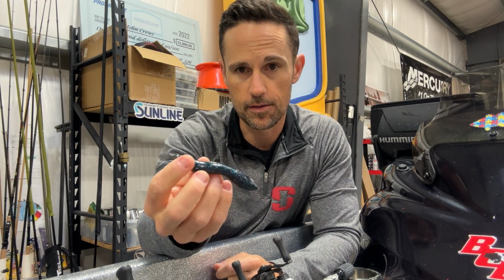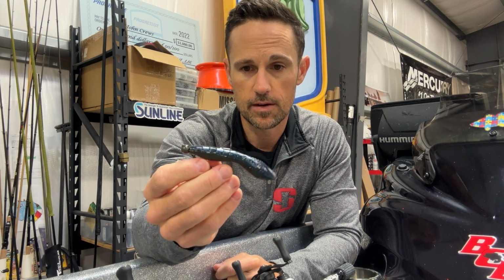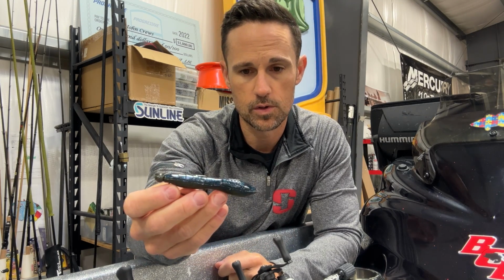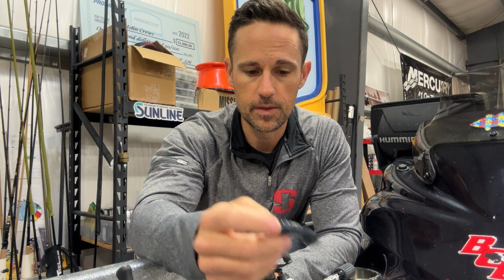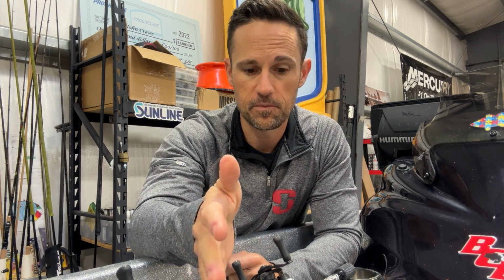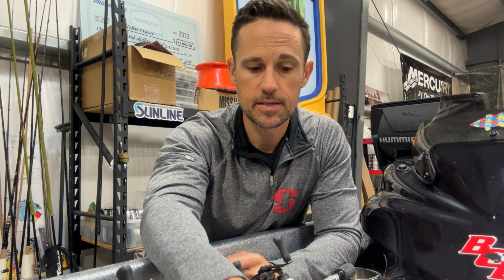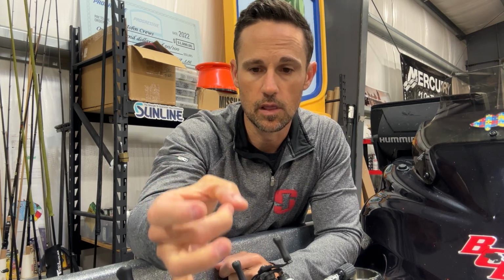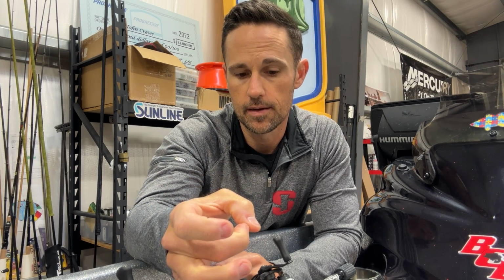That's going to get down. That's going to get deep. You can take and put that on 12, 14 pound test. You can throw it on a baitcaster or a spinning rod, and you can make very long casts, get that bait down 15 to 20 feet, maintain pretty decent bottom contact, but you're not going to have all of the weight just lumped up on the front of your bait.